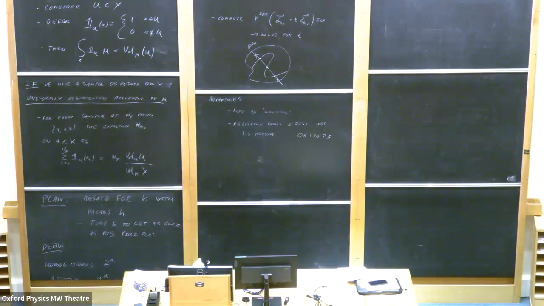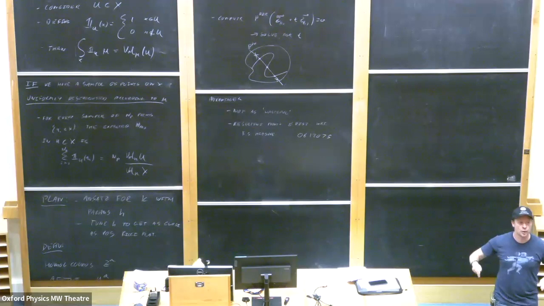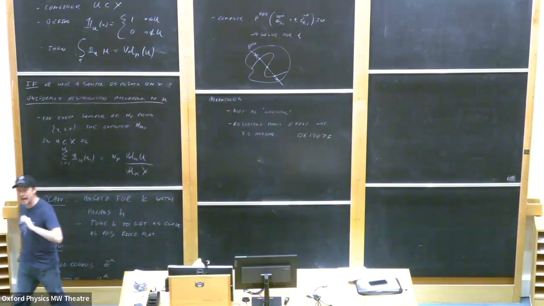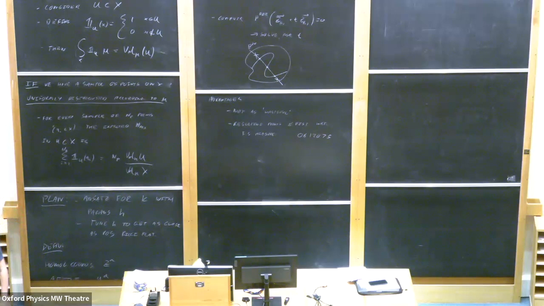But the reason that the Donaldson algorithm doesn't get used as much is that in some sense, it's not as good at a fixed degree. What the Donaldson algorithm does is it's designed to give you something called the balanced metric. So it just gives you some particular metric that's associated to some particular properties. And there is a theorem that says that as the degree of the polynomials goes to infinity, so as the polynomials get very large, that balanced metric becomes the Ricci flat metric on a Calabi-Yau.